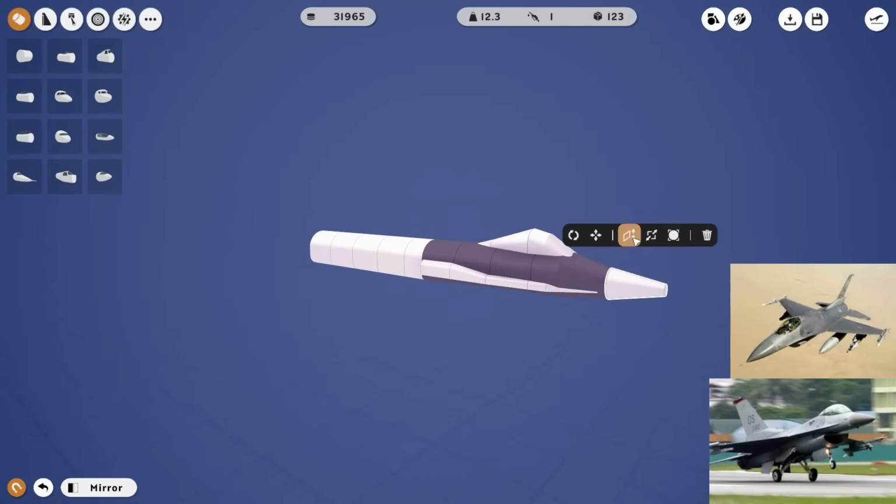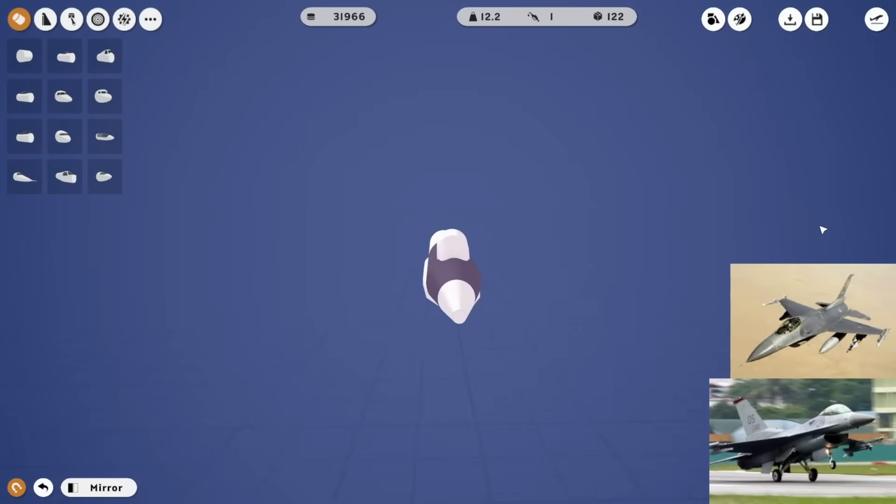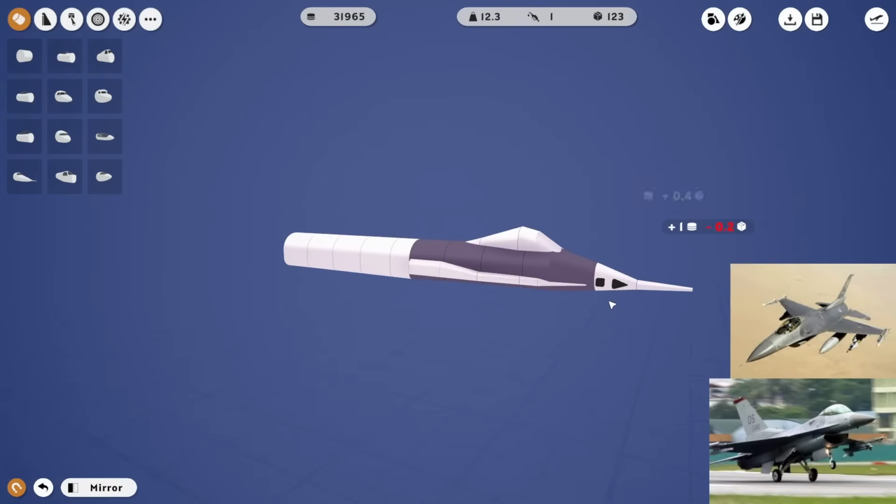Now, it's really hard to do rounded shapes in this game because you can only shape the front and the back, two sides of it. You can't add to the middle of it. If they added a thing where you could add to the middle of it to make a curve, you could do a more rounded nose. But we just deal with what we have for now. Maybe we'll get that when they add it.